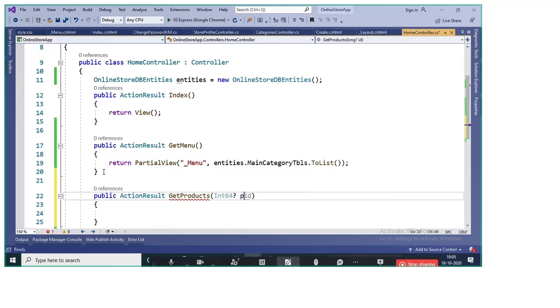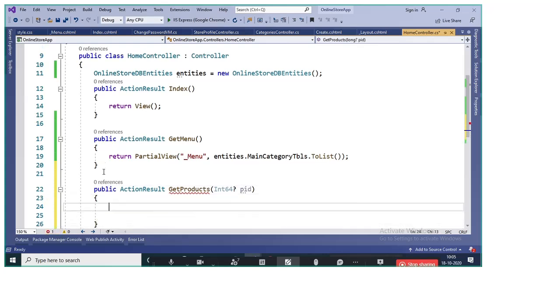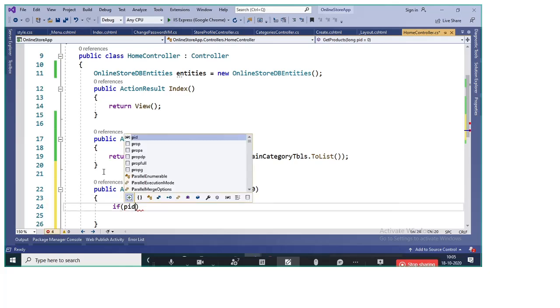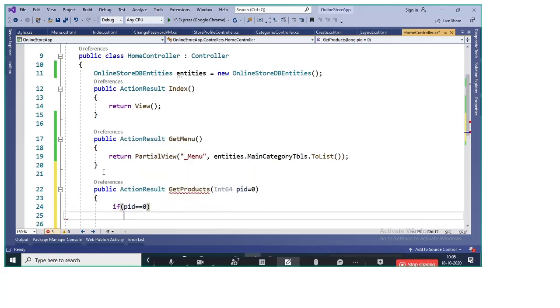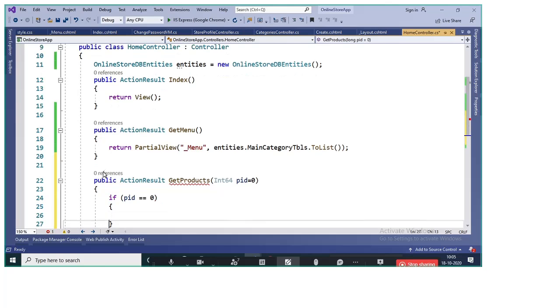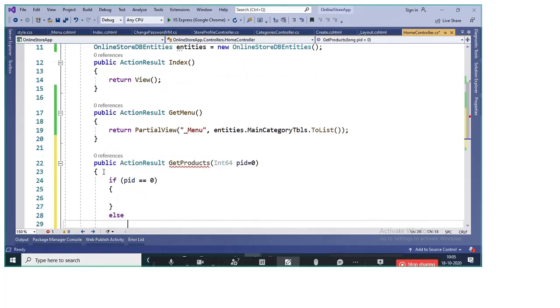So this will be a product id, PID. Right. Or we'll put a default value, that is a better choice instead of making it nullable. So if PID equals 0, I want to get all the products, and if PID is not 0, or it will be better to have it like this: PID is greater than 0, we'll sort out the products.